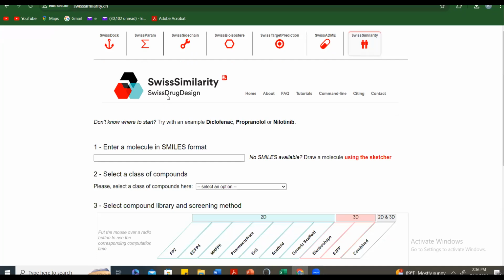Swiss similarity is just similarity. What you are trying to say is, this server has millions of compounds, right? We want it to search for us molecules, not all of them drugs, but structures, that are similar to lopinavir. Not the same as lopinavir, but similar. We want it to give us a list of compounds that are similar in structure to lopinavir. How do you do it? It's simple. You just have to look for the canonical SMILES of lopinavir. And how do you get the canonical SMILES of lopinavir?